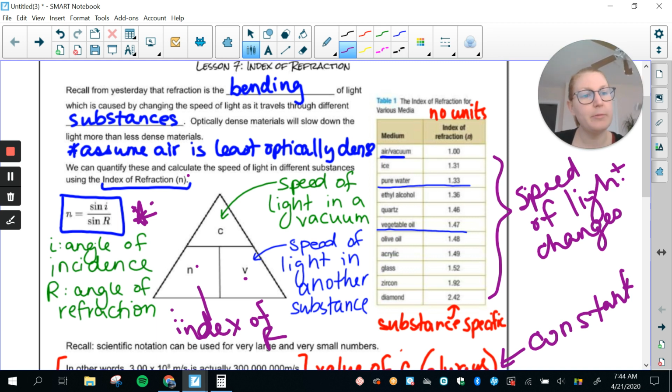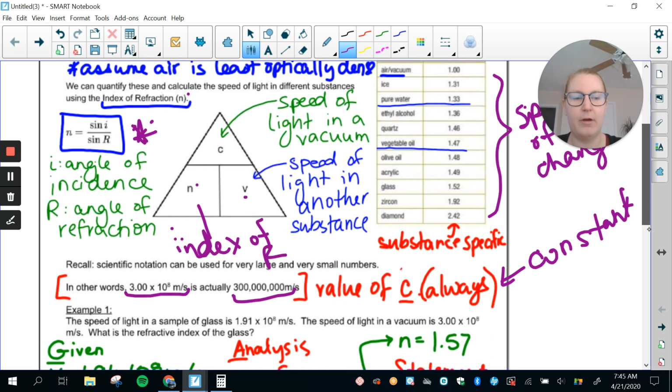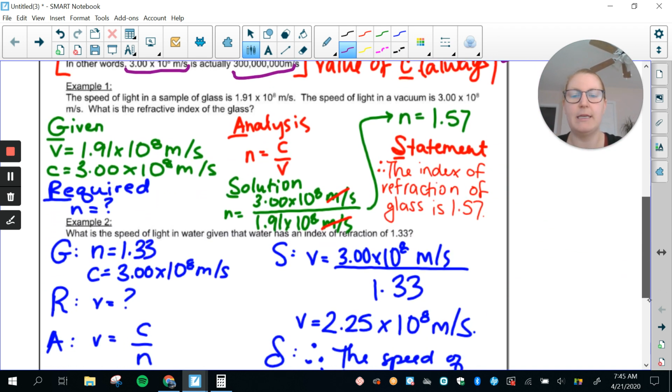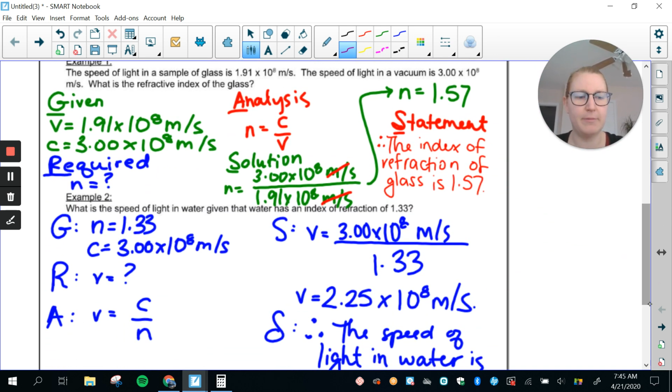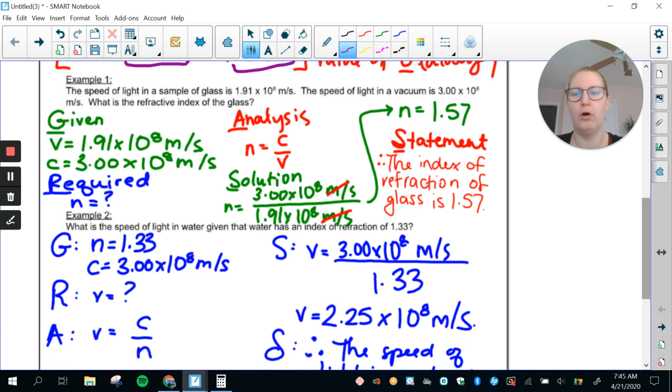So that v and that n, we are going to have to calculate things. So I've put a little bit of practice on the second page for you, just playing around with scientific notation a little bit. It's something you learn in elementary school, but we kind of forget about it. So we are going to do some practice of that. I've just put a few examples down here. I'm not going to go through all of the examples, but I want to mention the use of the GRASS method. It's just a little acronym. You might have seen it in math or in science last year.